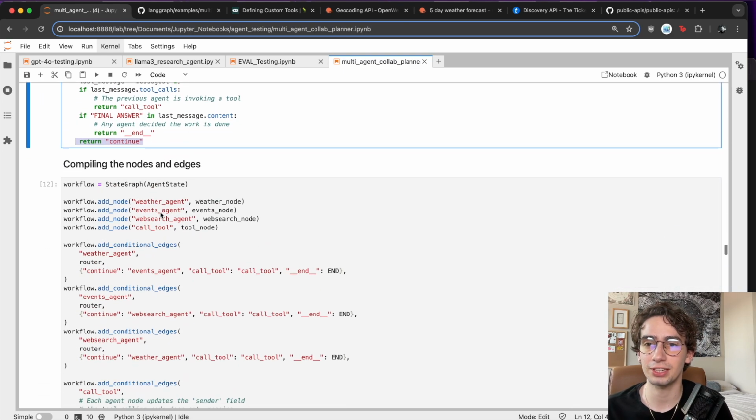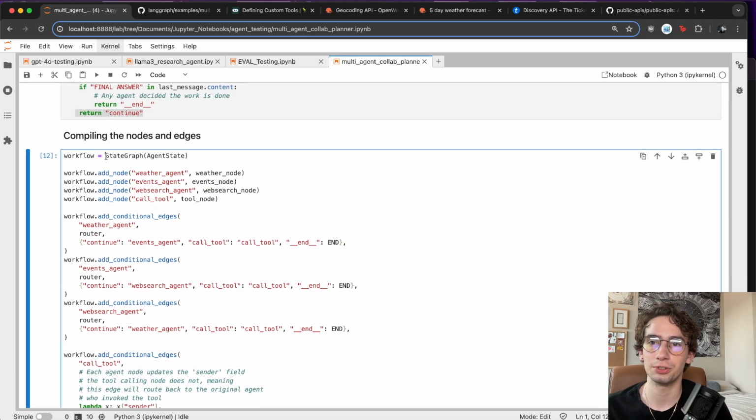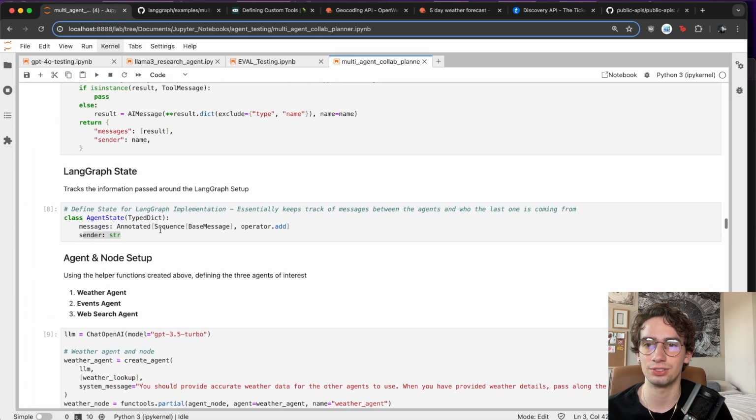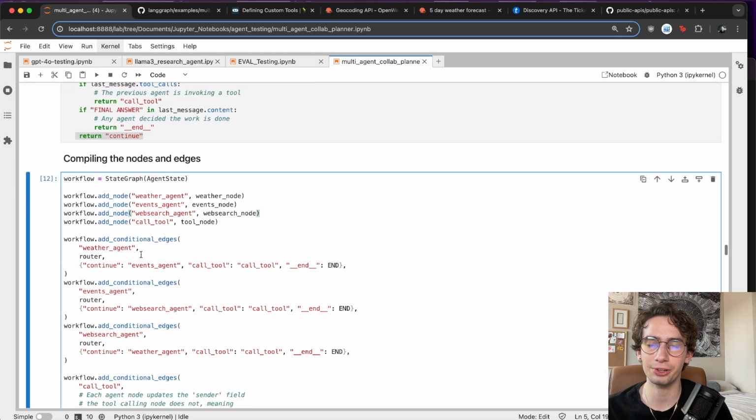So putting this all together, we're going to compile it using LangGraph. We're going to pass in the agent state that we defined above into the state graph function from LangChain. The agent state here is what we have for the LangGraph state. And then we're going to add all of the nodes we need. So we have the weather agent, the events agent, the web search agent, and then the tool node.